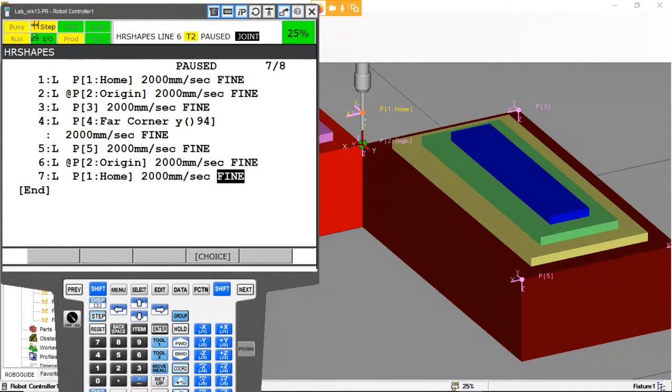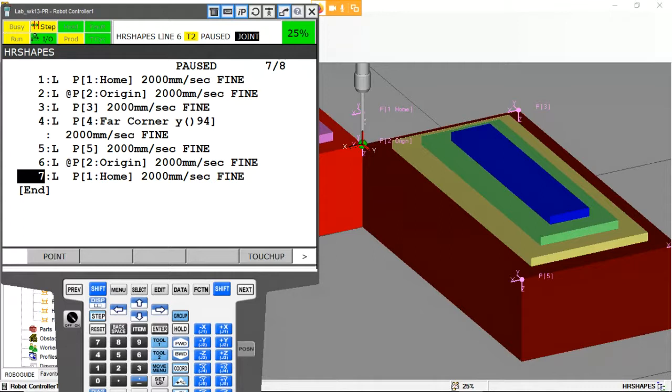So we're going to have to move into the inside box, but we're going to use position registers to do this. The first thing we need to do is take these position points, point 2 here and point 3, point 4, and point 5, these 4 corners of the box, and store them inside of position registers. I'm going to overwrite line 7, which is returning home, because that really should be way at the end of the program.